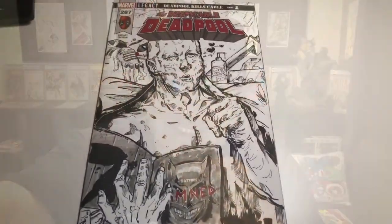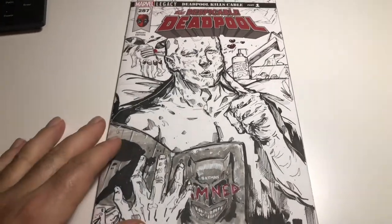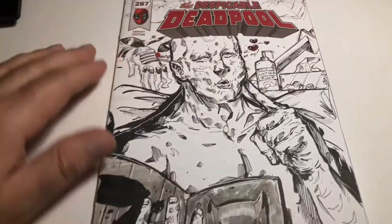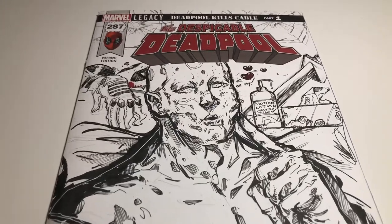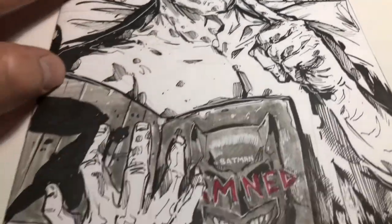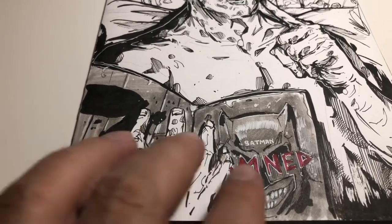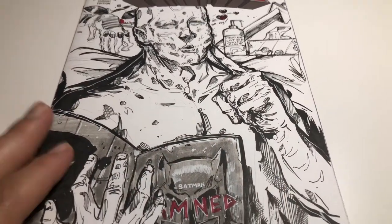I'll show you real quick the art right here. So here it is. This piece is sweet. It's gonna be so funny to see it on eBay and see how people react. We're just gonna do a $0.99 option and see how far it goes. I wanted to show you guys so you could check it out. So it's Deadpool, and his clothes are off over here in the background. And he's reading Batman Damned. Look how awesome that is. It looks exactly the same — that's the back cover in the front. The hand work is excellent. I really compliment his hand work.